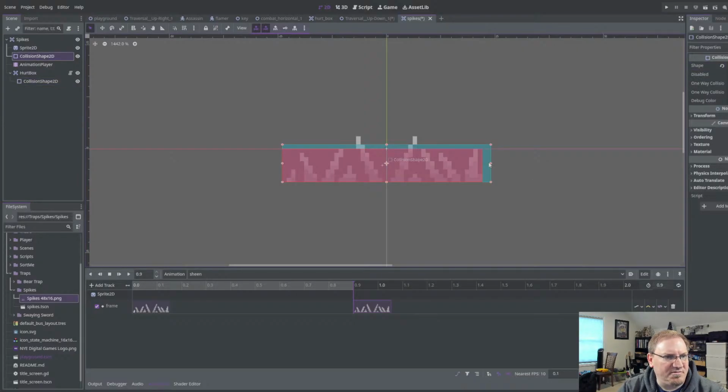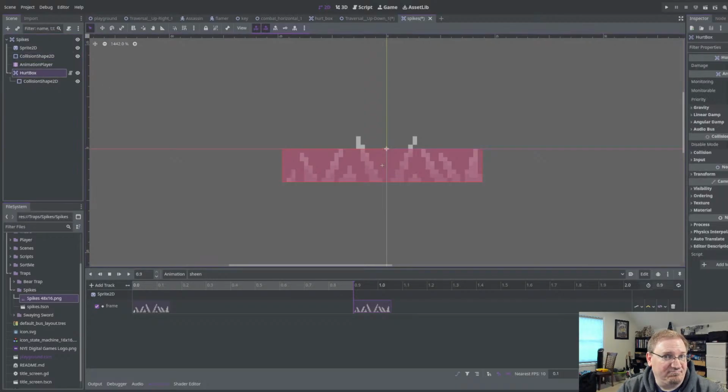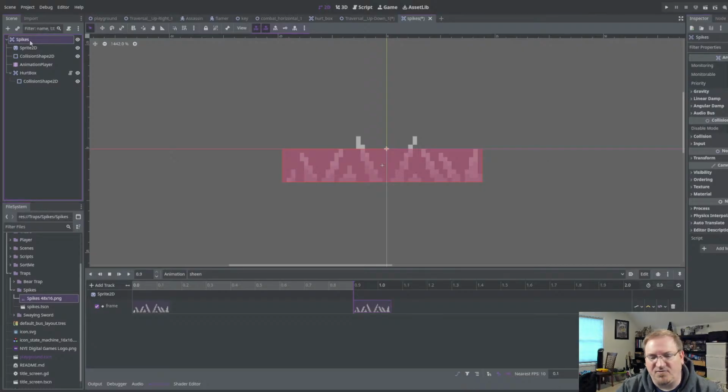You know, we probably don't even need this, really, because we're not doing anything when we enter. We're not triggering an animation. We're not moving it. So this collision shape, when it enters, there's not really much to do. So this is going to be actually pretty easy. We got 1 damage here. The only thing we need to do is just the animation for the sheen, just like we did with the bear trap. So we'll just do this again.